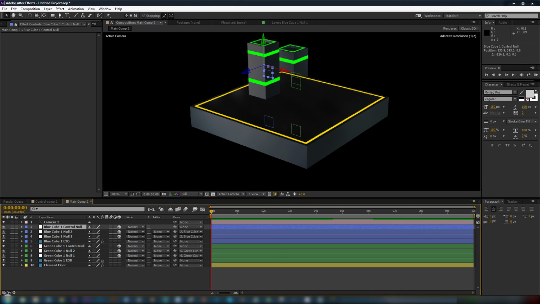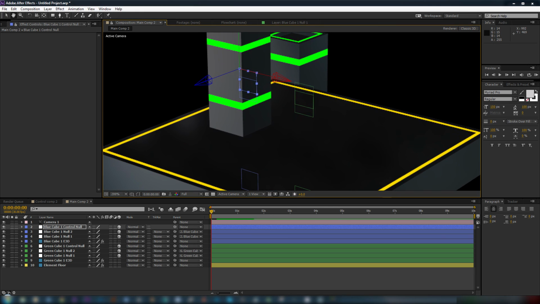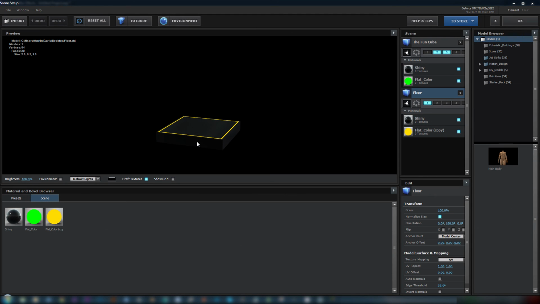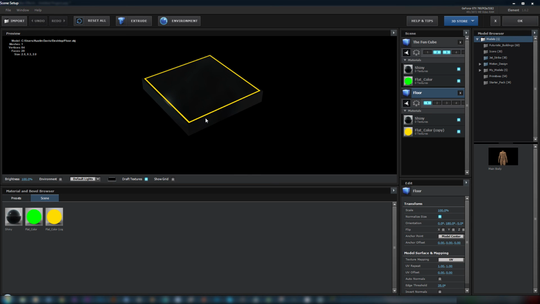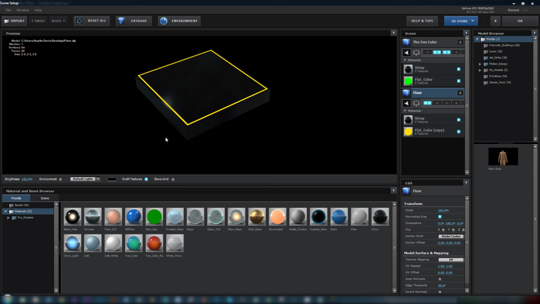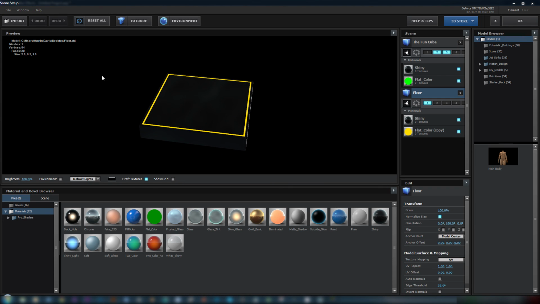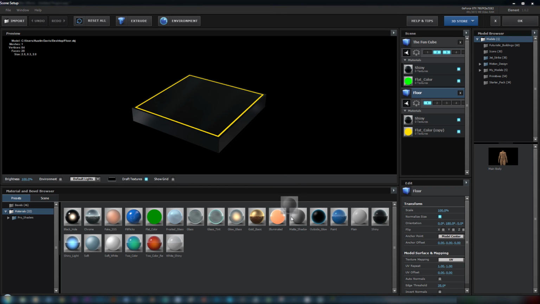Okay, so we're getting a problem here. It's not looking right. This is supposed to be in front of this cube, right? But this floor here is covering this since we're using layers. The reason that's happening is because this blue layer is still using colors from our floor layer. Now we want to make it invisible, but still have the cube intersect with the floor so it all looks like it's one scene. To do that, you just use the matte shadow from your materials.